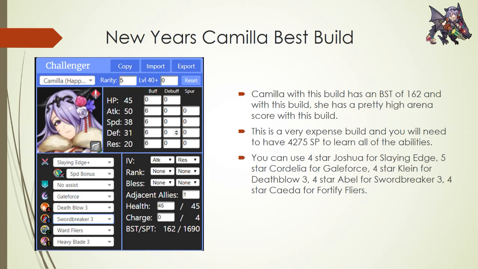But as you can see, you have to use Joshua for Slaying Edge. You have to use a 5-star Cordelia, which is Gale Force. 4-star for Death Blow 3. Sorry, Klein. A 4-star Klein for Death Blow 3. A 4-star Abel for Swordbreaker 3. And a 4-star Sita for Fortified Flyers. It could be whatever, but that's the easier one to get. Not too bad. Cordelia, Gale Force, it's a little expensive, but not the worst.